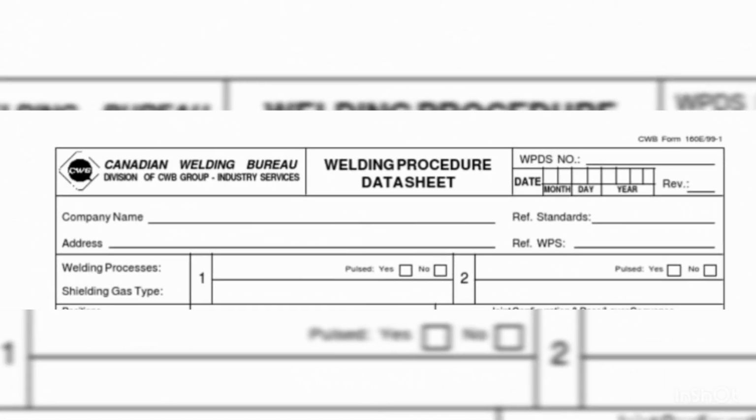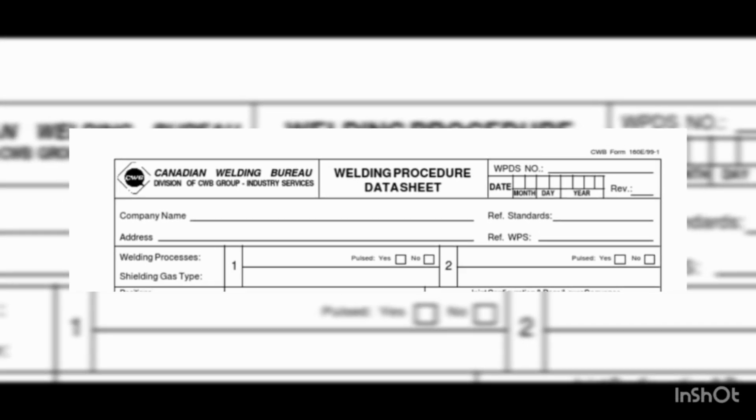All right, here we have the next section where you would list the welding process and the shielding gas. There's two parts here in case you're using two processes. For example, a root pass with one process and then second fill and cap pass with another process. It lists the shielding gas, if any. If there isn't, just write NA, and the same thing in the second process. You also have the option in this procedure sample to write whether or not it's pulsed.